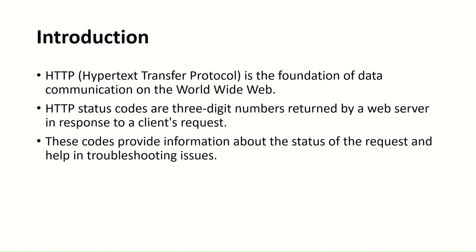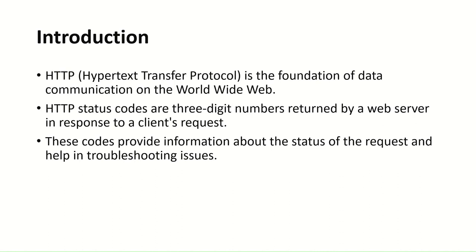But along with the response, it also contains the HTTP codes, which are 3-digit codes. And according to the responses, those codes are designed. Let's say the client gets a successful response. For that, there is a different HTTP status code, which belongs to the 2xx family. If the client is not able to hit those APIs, because the API is not available, then the client will get a different status code that belongs to the 400 family. So this is what an HTTP status code is.